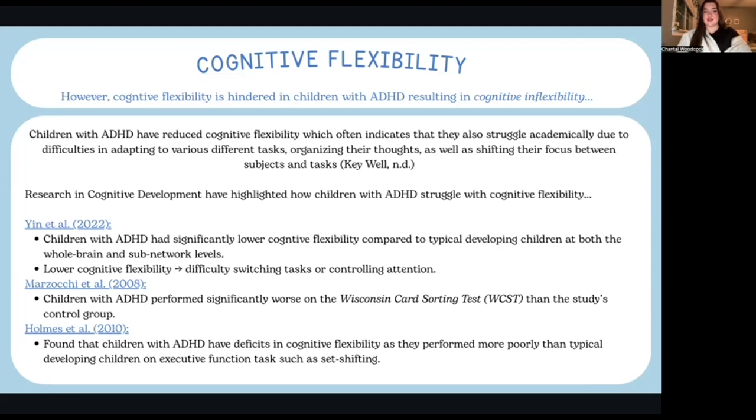Marzocchi and Alice study found that children with ADHD performed significantly worse on the Wisconsin card sorting test than their control group, and the Wisconsin card sorting test is a test to measure cognitive flexibility. And Holmes and Alice study found that children with ADHD have deficits in cognitive flexibility as they perform more poorly than typically developing children on executive functioning tasks such as set shifting.